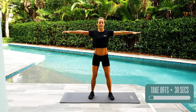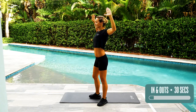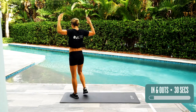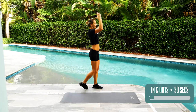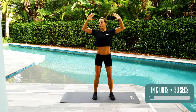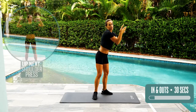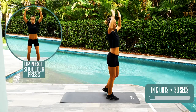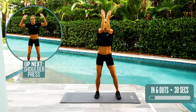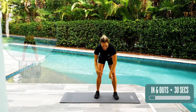3, 2, 1, hold it there. Now, arms up and in and out. We're going 30 seconds. This is gonna be a burner. If you need to walk around a little bit, you can walk around. What I want you to do is just like those first exercises, you're gonna try and meet that elbow just by your chin line. Don't drop it down because it's not as good for your shoulders. Good. 5 seconds. 4, 3, 2, 1. Down. Shake it out for a second.